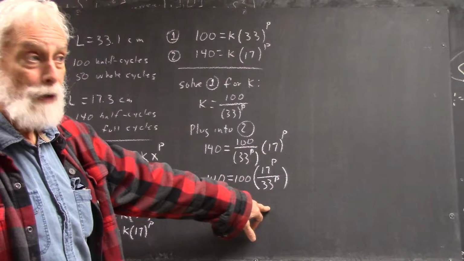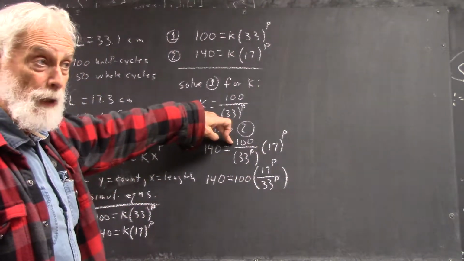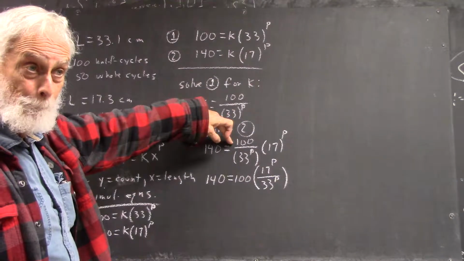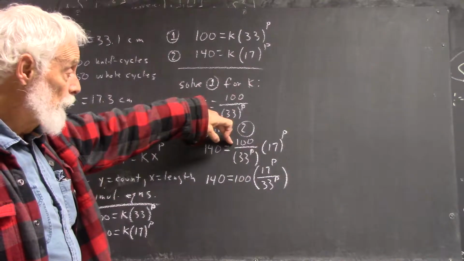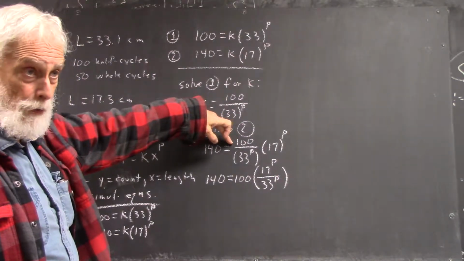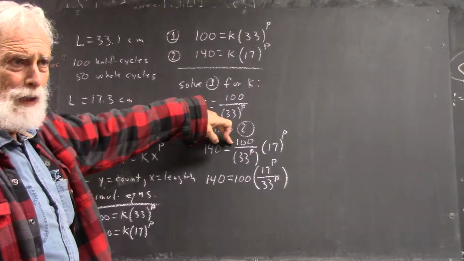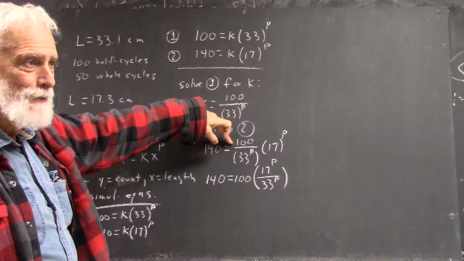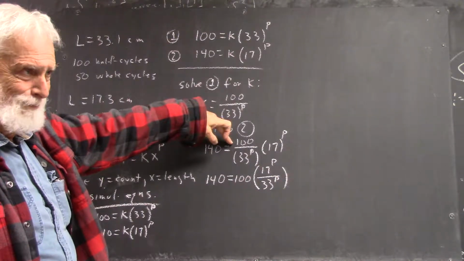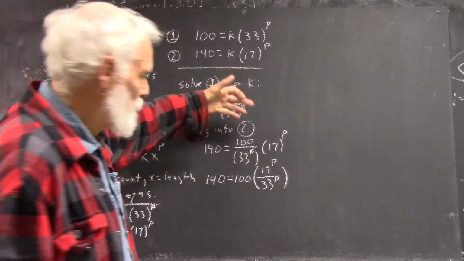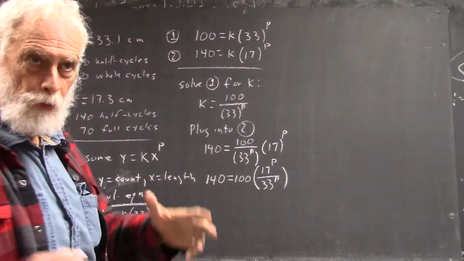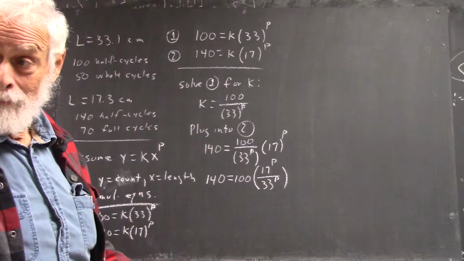Now, there are other things I could have done. I could have divided both sides by 100 because it's the one thing over here that doesn't have a P on it, right? Now, I still have people that are going to want to subtract 100 to get rid of that 100. Does everybody understand why that's a really bad idea? You don't get rid of a multiplication by subtraction, okay? But you do get rid of it by division. And you should understand, in terms of the laws of exponents, why that works, okay?